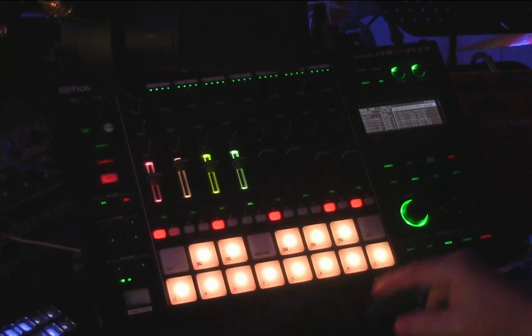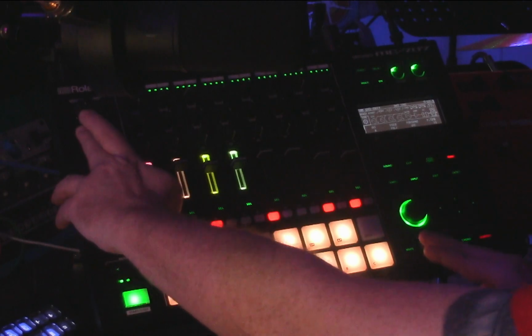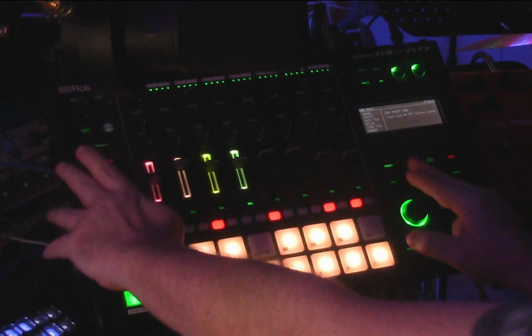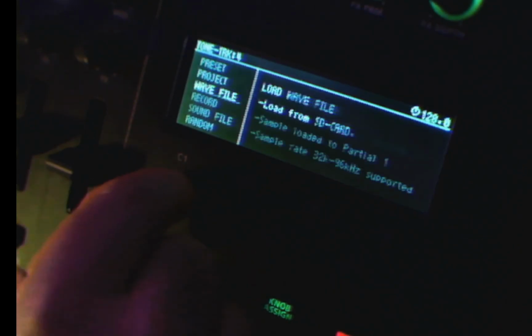Let's say on that one, if I wanted to do a random patch, I could change back to the sound menu by hitting sound again. And that takes me back to this. Scroll down to random. And we'll get a random, I don't know, I guess analog sound.